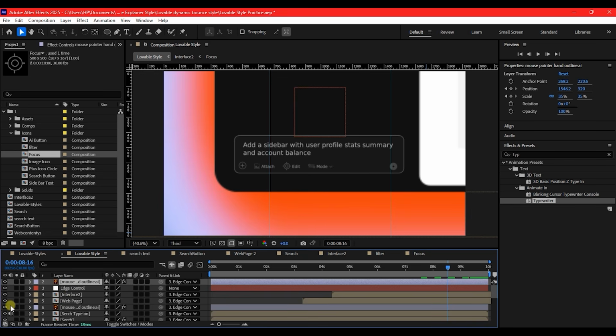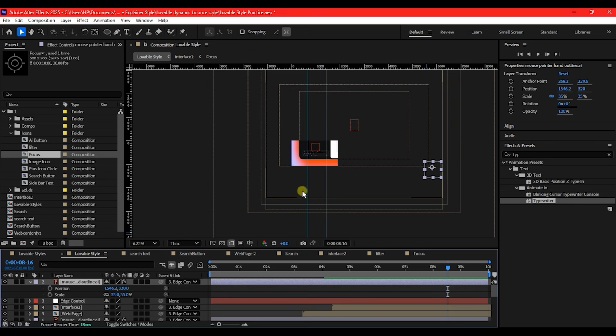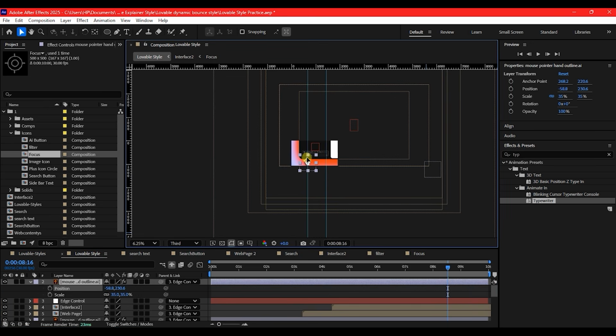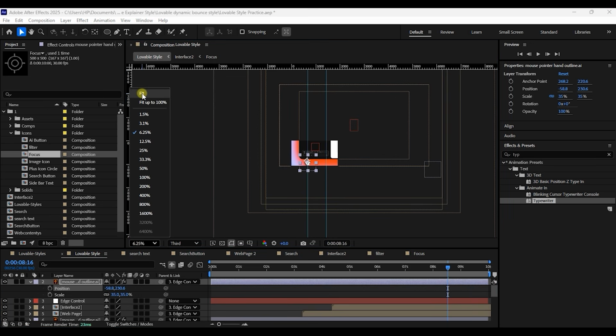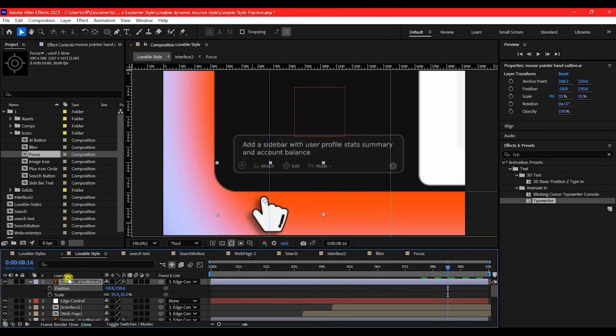So now that we have it there, we're going to hit U to reveal all its keyframes. I think it is high time we remove the keyframes, all of them, both the scale and the position. Let's remove all the keyframes. Then we select it and align it to center so that we can see it, or we can just pull in to see its position currently right here, or we can simply leave it and then move it to the point where we can see it. So it's either you remove it or you just do it the other way. So I'll just bring it here.